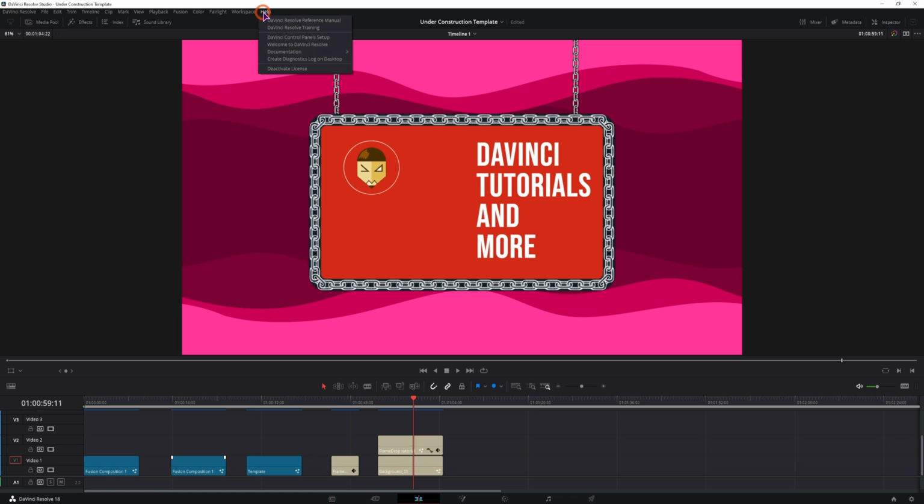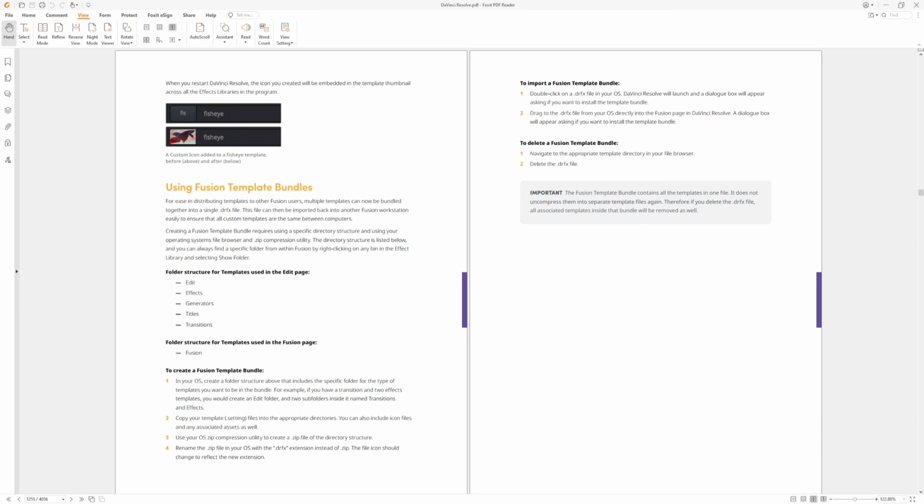Now let's get digital. How this can be done is mentioned in the manual, but you also have to know what to search for. In this case, it's DRFX, which is DaVinci Resolve file extension. So as you can see, we can make custom images, which I'll show you how to do, and we can put the templates in the edit page or also use them in the Fusion page.